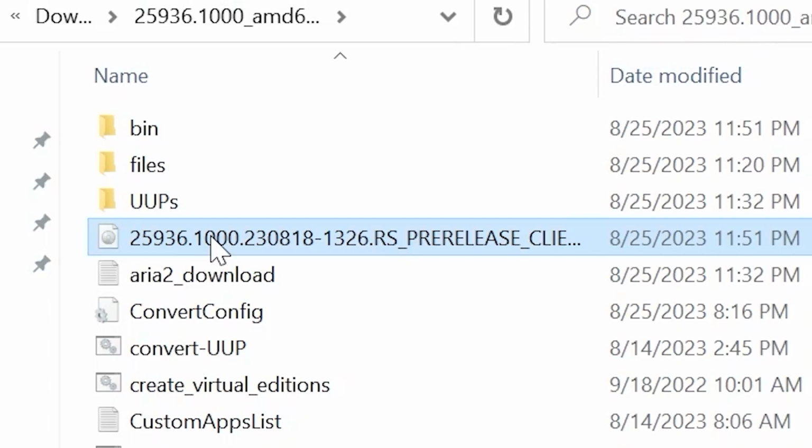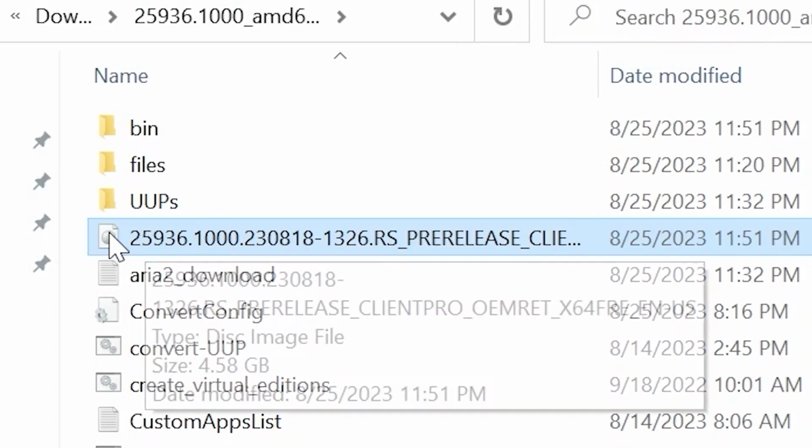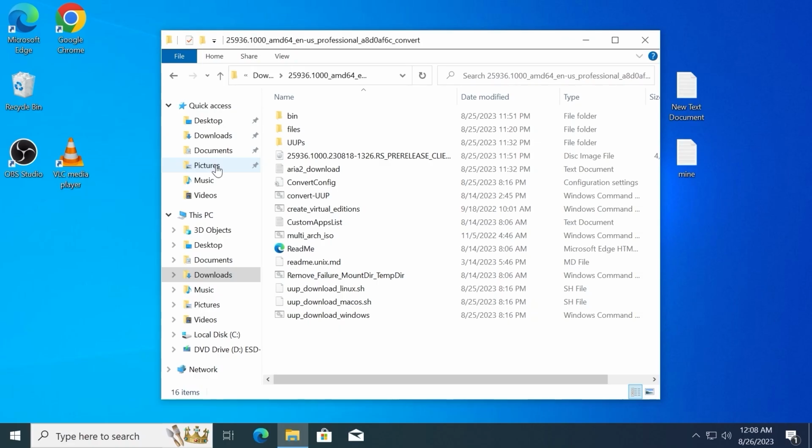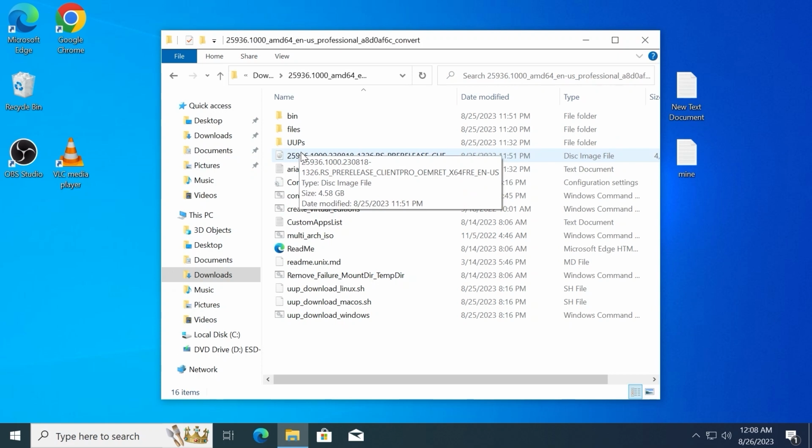I know it looks quite strange, but believe me, it is a 23H2 ISO file, pre-release. Next step is quite simple, you need to open this ISO file. Previously I said that you can do a similar process even if you want to upgrade an unsupported laptop to the 23H2 version. But for this you need to skip Windows 11 system requirements. On my channel you can find several videos on how to bypass Windows 11 system requirements if you want to upgrade from Windows 10 to Windows 11.